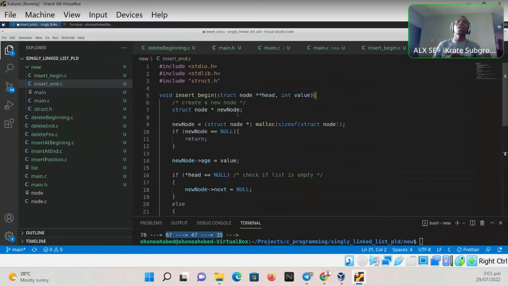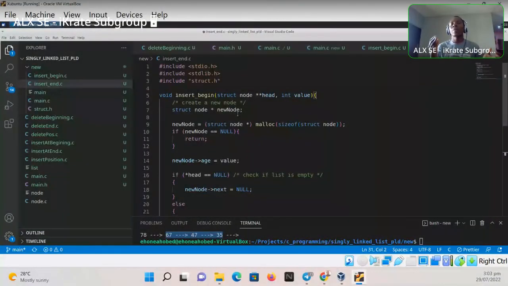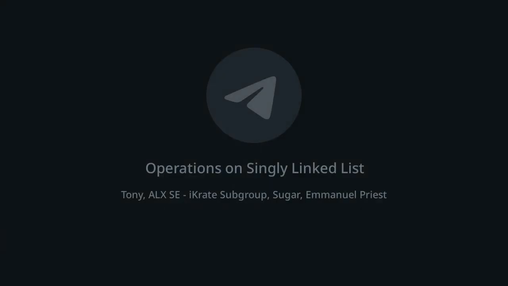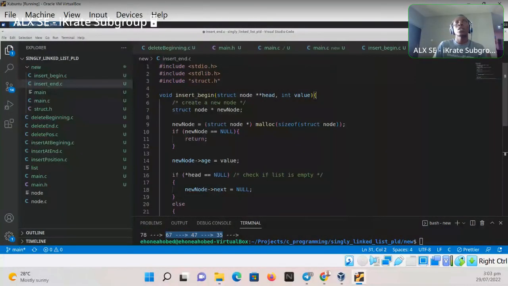Okay, so in here too, there are a number of checks that you have to be doing, but I won't be paying attention to the checks. Let me just go straight to what we need to do, because still I need to check that the list is not empty. Obviously you need to check that. And if it is empty, you know exactly what to do. But for now, this is insert end. So we need the head, we need a value. We are going to create a new node. This is what we do to create it.